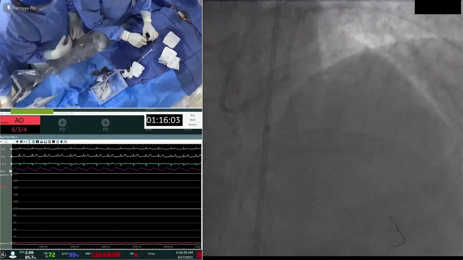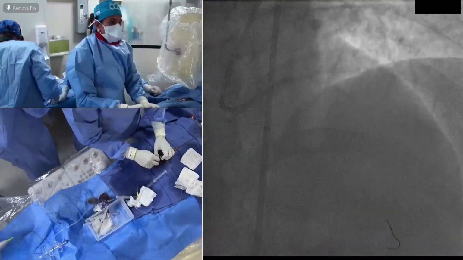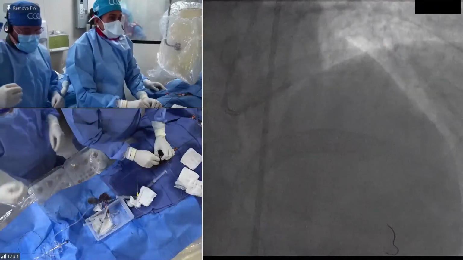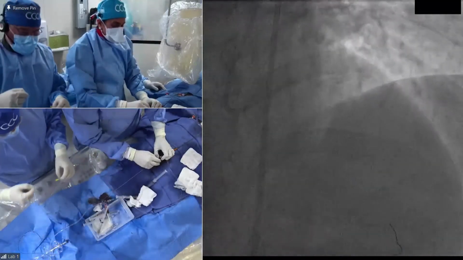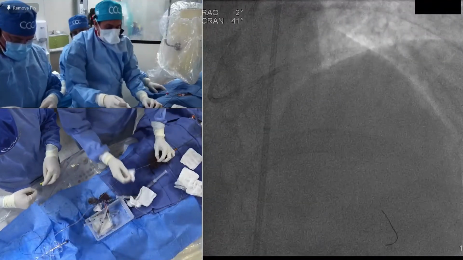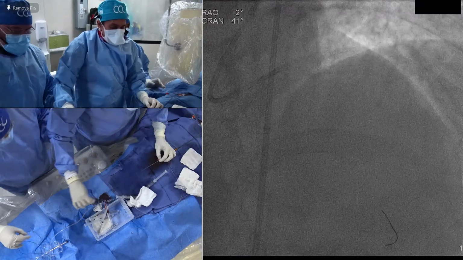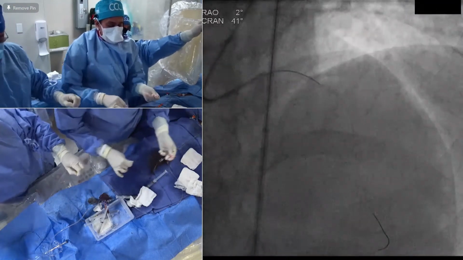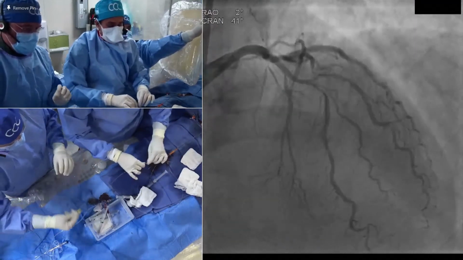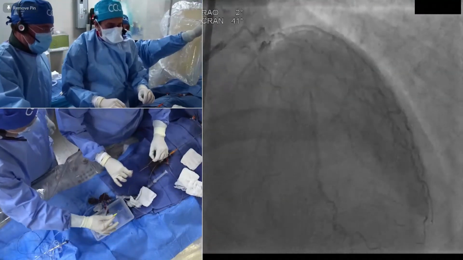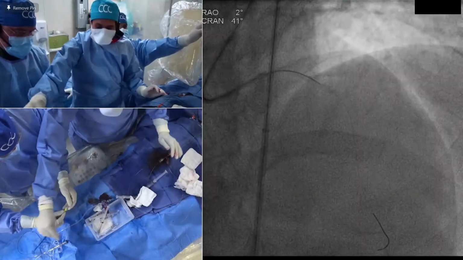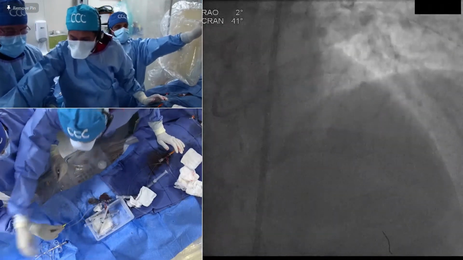Actually, what we showed, if you have severe calcium, which is more than 3 quadrants, this is the run through wire. OA works better. What we showed is that if you have moderate or mild calcium and there is presence of fibrous tissue, lipid in the other quadrants, that is the time when you see that it causes a gutter, because this actually causes cut and causes gutter. So it's very important that imaging, if you need to decide which atherectomy device you want to do, imaging is important, like we tried here.